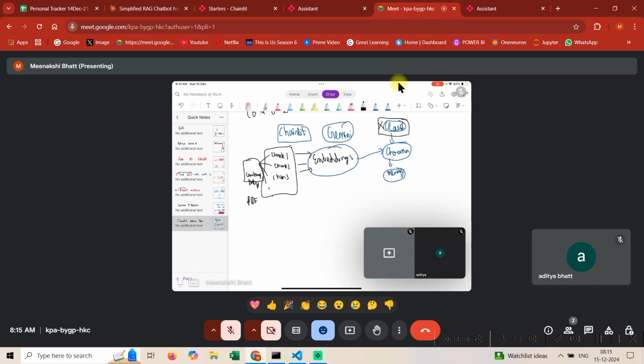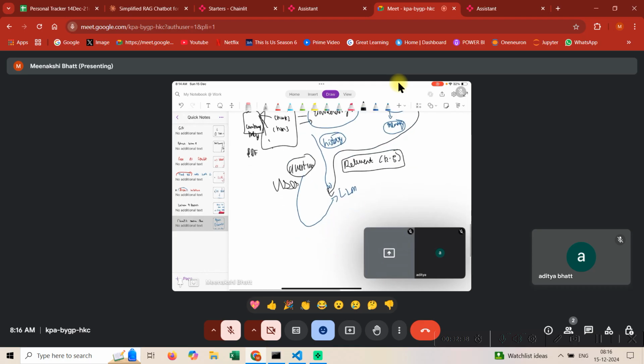The next thing is, whenever a user asks a question, my retrieval chain would get me the most relevant documents. Top K was 5, so the top 5 documents. Then this question would also go to the LLM. And as I said, I need a section of chat history as well, wherein I have added whatever the past conversation is. Based on these three things, the LLM will give a response.